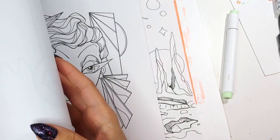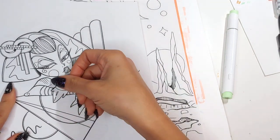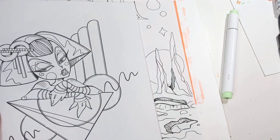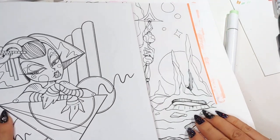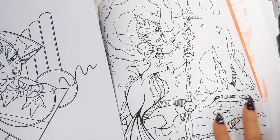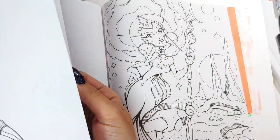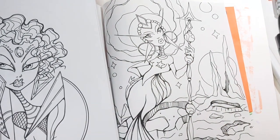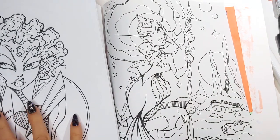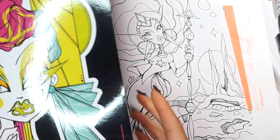Here's one that I've not colored, so you can see here another example. So varying line weights, yes, but not nearly as sketchy. I would say not sketchy at all, really, is this. So more solid line art, basically. You see the difference? And I actually personally do prefer this, just from a graphic designer's perspective, just the way that I've evolved as an artist.